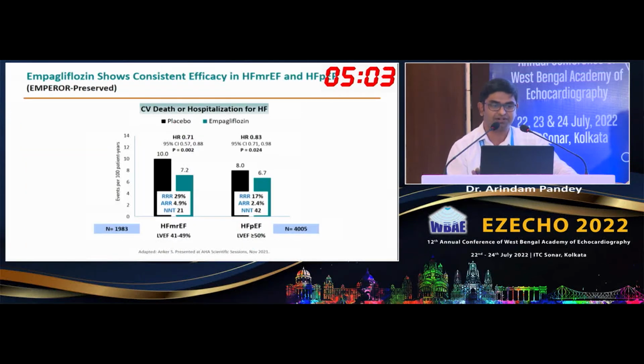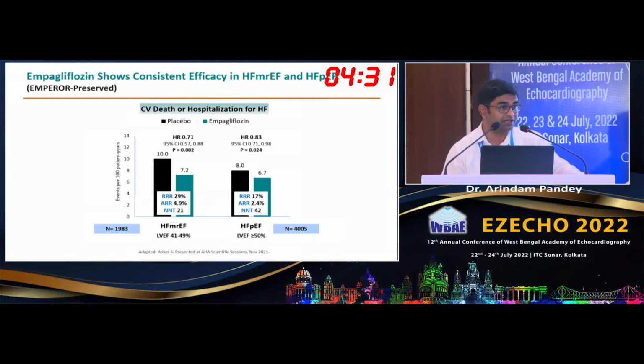So the overall trial result was good. As the PARAGON trial showed, the group of patients with higher ejection fraction, more than 55%, was not improving, but in this particular trial, the analysis was done in mid-range ejection fraction and completely preserved ejection fraction, more than 50%. Both subgroups showed benefit, but yes, the benefit was more observed in the lower part of the ejection fraction.